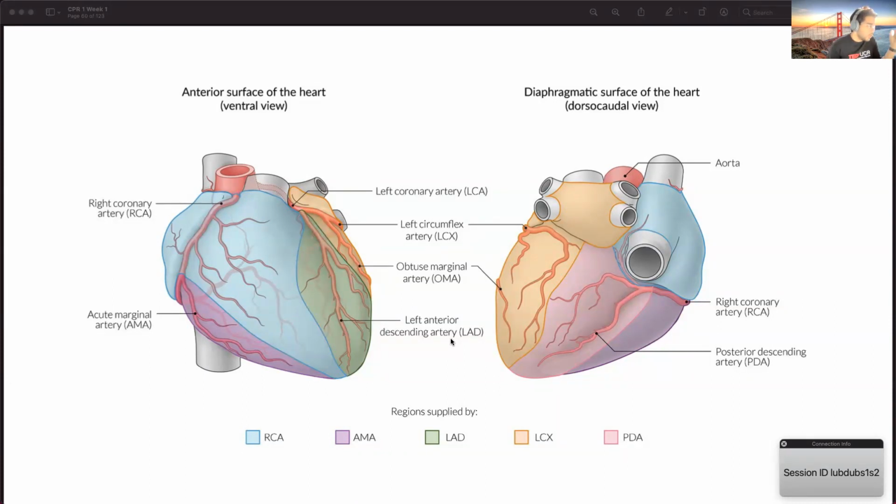So what you need to know is that certain people are right dominant versus certain people are left dominant. What is the difference, guys? PDA, someone said PDA. Yes, PDA is important. But remember, the dominance and the emergence of these actual vessels from the aorta is what dictates whether you're right dominant versus left dominant, right? That's like the main concept. They don't get too fancy-smancy with those. There are a couple of question stems. They might throw in a left-sided person versus a right-sided person, but that's it.